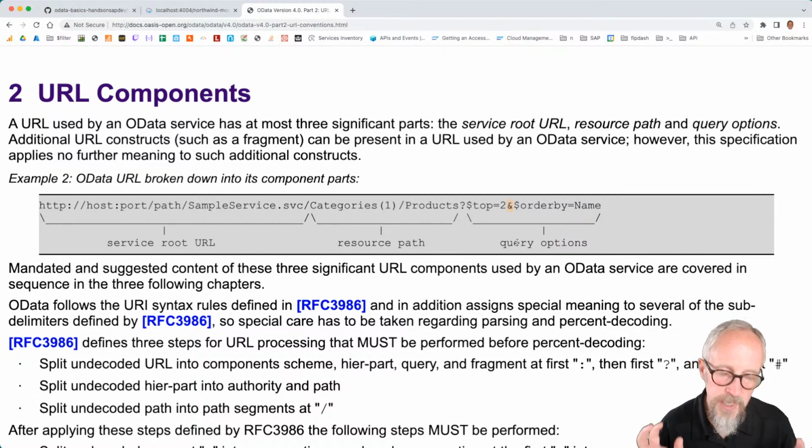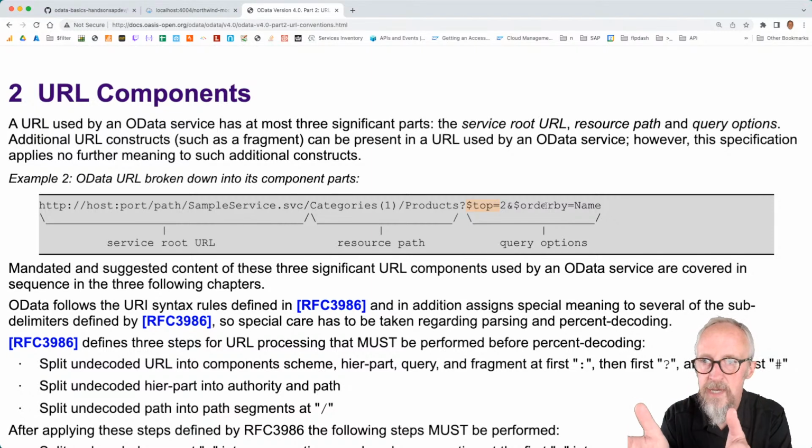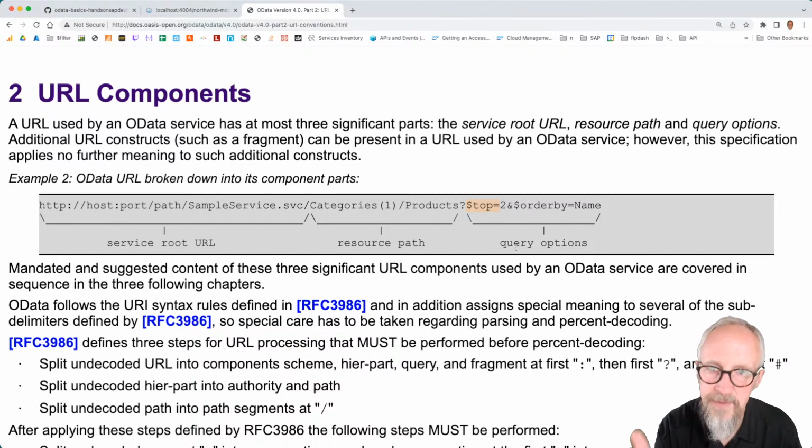It just so happens that the system query options in OData, they all begin with $, okay? $top, $skip, $orderby. I think in version 4, or version 4.1, you can now omit the $. I don't know why they decided to do that. It seems a bit weird. But anyway, okay, so that's the sort of thing we're looking at. So that when we start to dig into the URLs, now you have a better understanding of what parts are what. The service root URL, the resource path, and the query options.